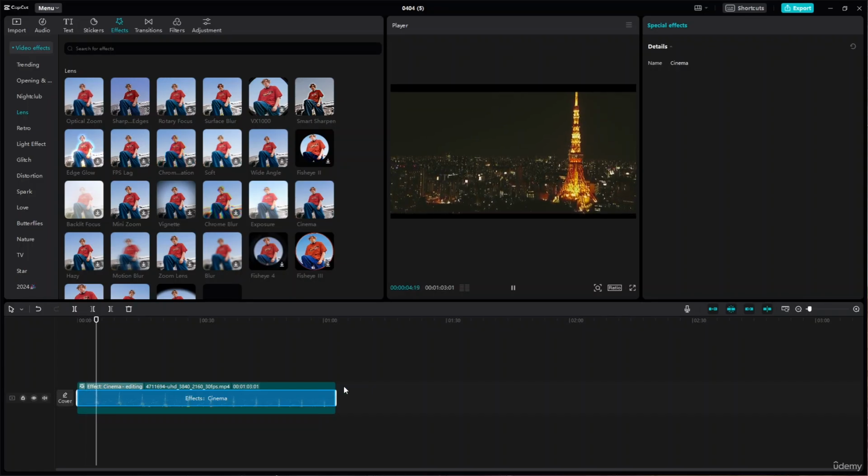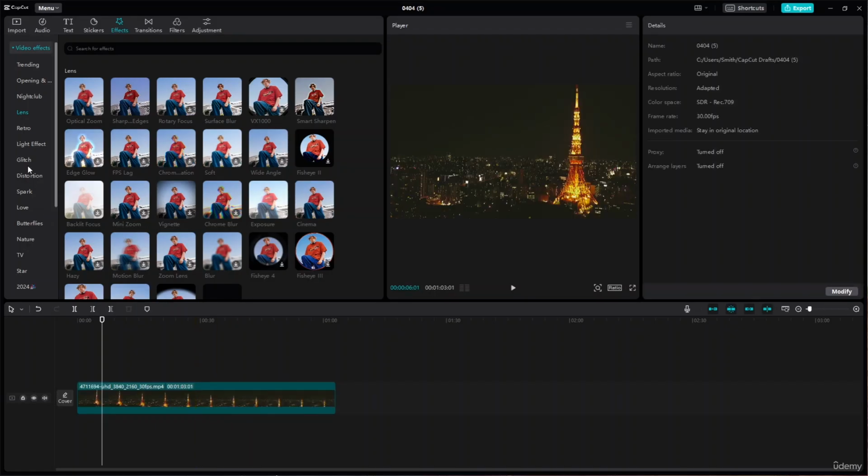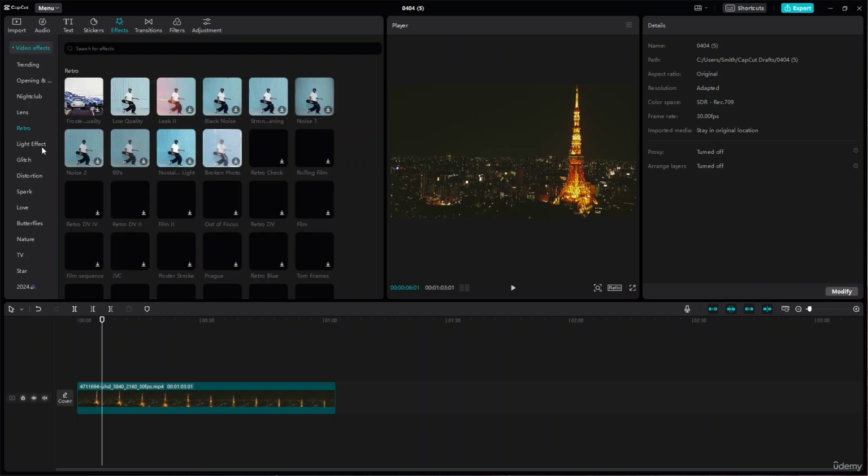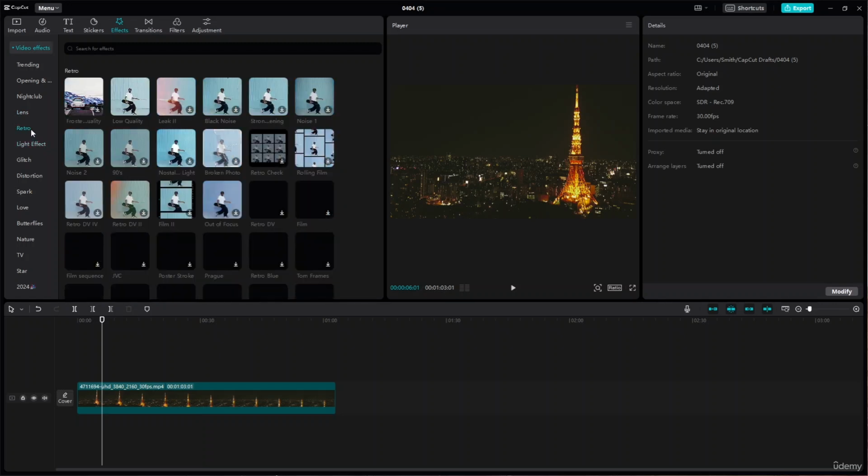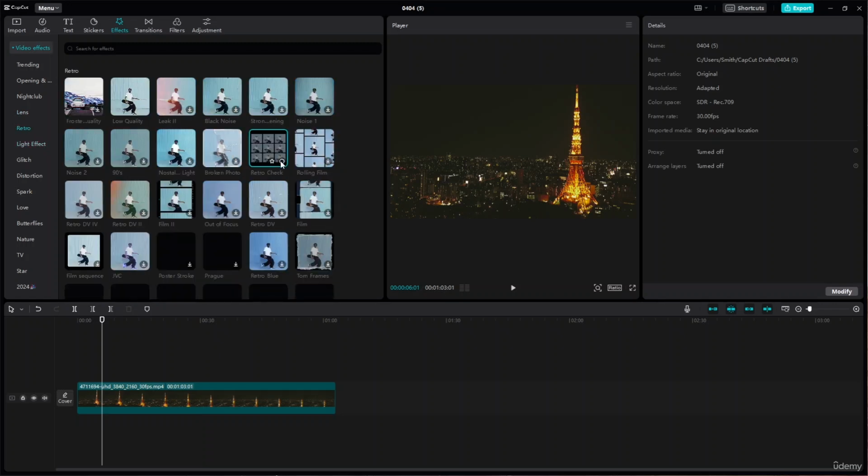And you can obviously adjust it the way you want to, so you don't have to worry. You can delete it too. From here, just press on delete and it will be deleted. Then we have retro. Then we also have a couple of other ones. You can see retro, there are a couple of them. You can try applying it.